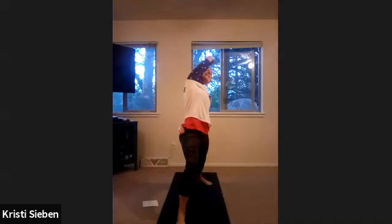We're greeting the sun, saying good morning. Keeping that chest open. So wherever your arms need to be to open that chest, doesn't matter what the pose looks like. It matters how it feels in your body. So keep that chest open.